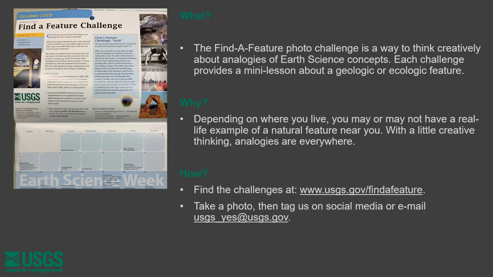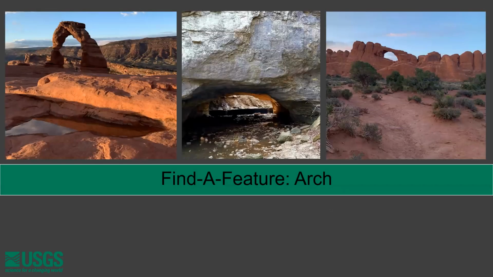USGS_yes@USGS.gov. All right, I'm going to ask you to take a look at these photos of rock arches. On the left, we have Delicate Arch in Arches National Park. Also in Arches National Park on the right, Landscape Arch, and Rockbridge State Park in Missouri in the middle. Now, you may live nowhere near Utah or Missouri and have never seen a natural stone arch, but it's a very strong feature that occurs due to erosion.